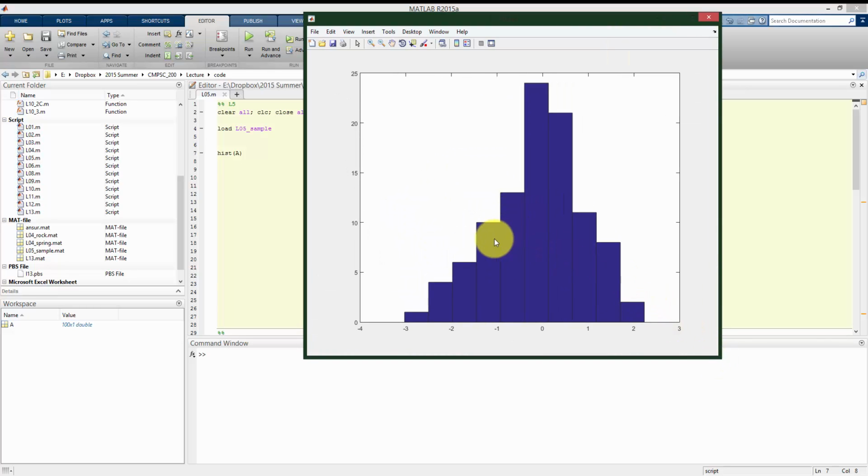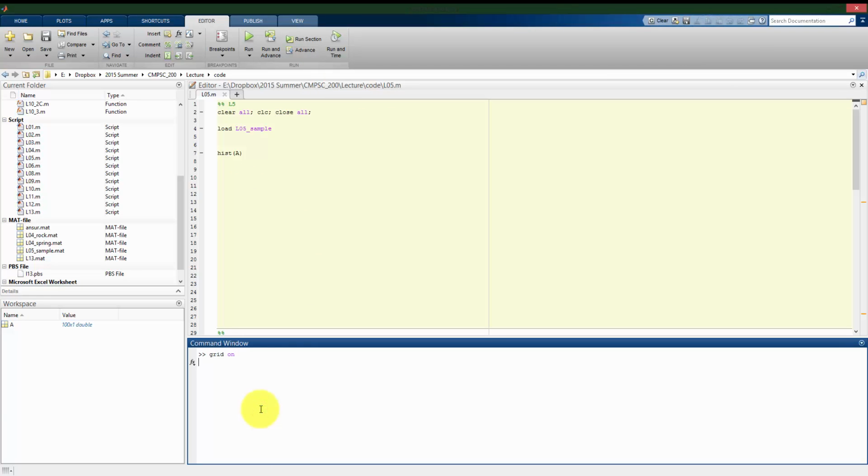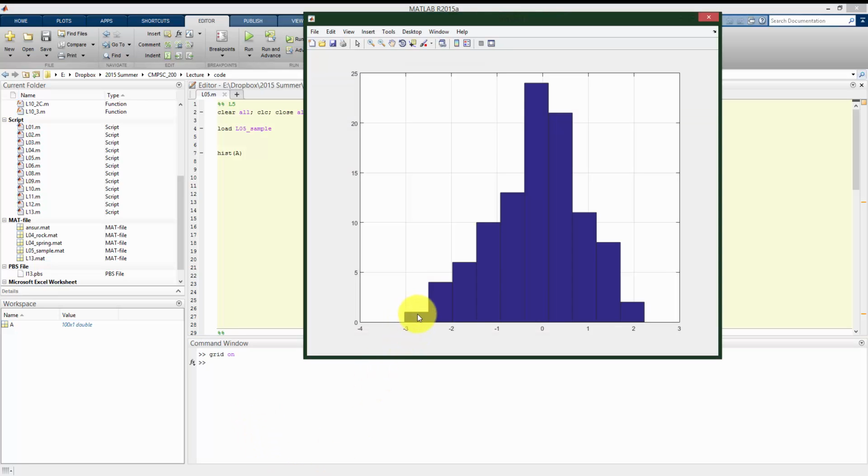So we see here we have a visualization of our data. The x-axis is going to be the value, and these again are in bins. The default doesn't give us very nice bin edges here. We'll work on that in a moment. And then the y-axis is the frequency, or how many times a value between the two endpoints of the bin appeared in our data set. So let me just put the grid on so we can see a little bit easier here.